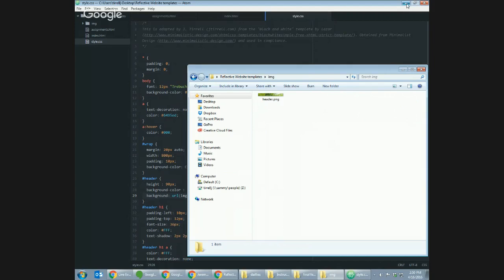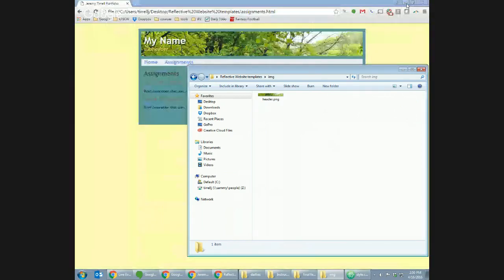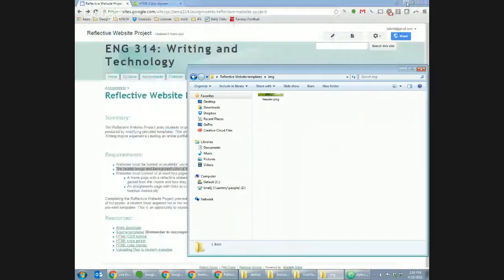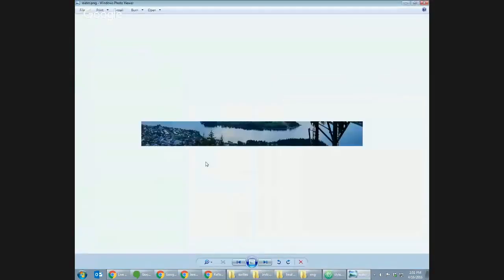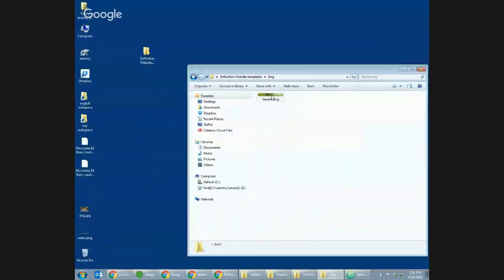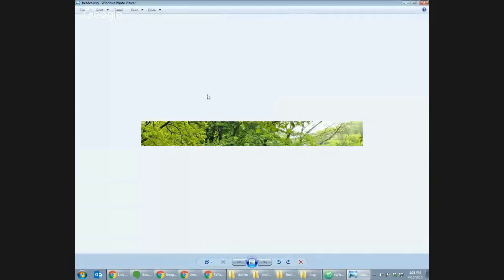I already prepped one. You guys, of course, will make your own image. You can take your own photo. You can use Creative Commons and then provide attribution. You can use something public domain, and then you don't have to provide anything. Public domain means it's usable, and you don't have to provide any form of attribution. I already made one that's called water. And if we take a look at the one that's already in there, you can see it's this particular size.